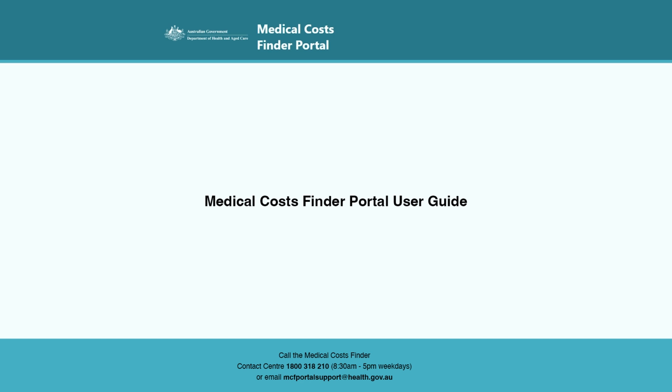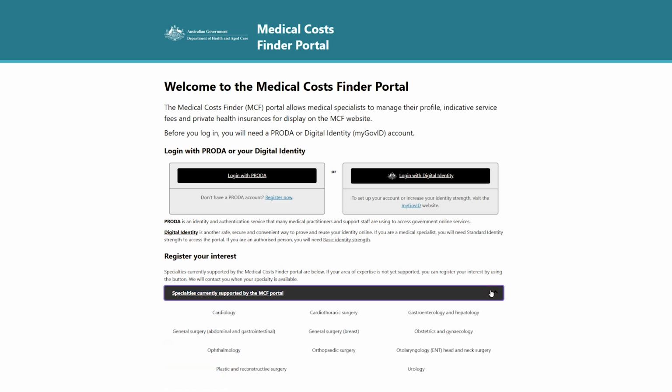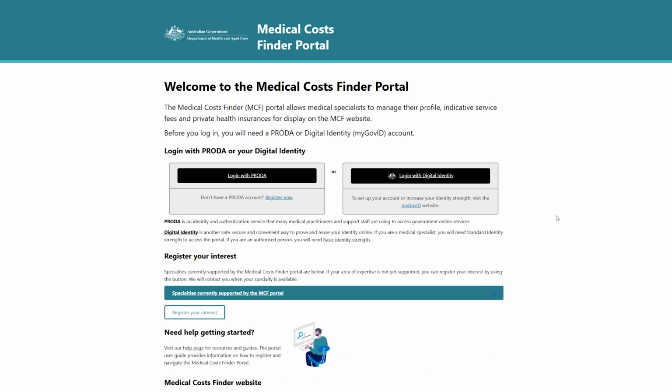costs transparency. The department worked with medical professionals nominated by their medical colleges to identify appropriate in- and out-of-hospital medical services for which specialists can provide information in this portal. Specialists can visit the portal help page to find out if their specialty is open on the portal. They can also view the list of services against which they can publish indicative fees. More specialties and services will become available over time.